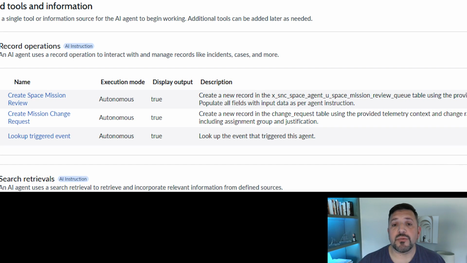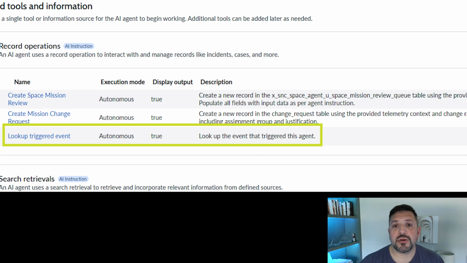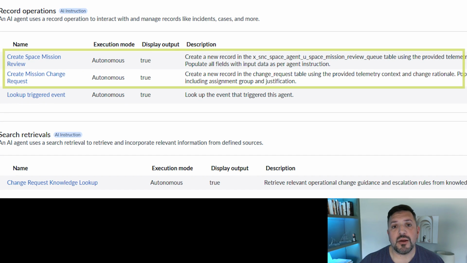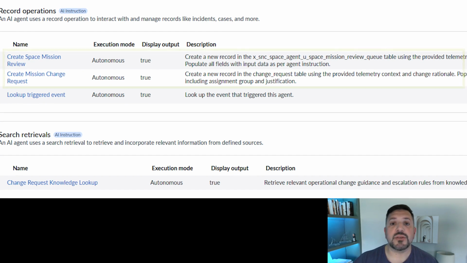When a new record is written to the satellite event table, either from GitHub or from a scheduled job, the agent runs its steps. Number 1, it looks up triggered events, identifying that incoming record. Number 2, it's going to gather that data, things like the metric, subsystem, value, etc. Then it's going to reference the knowledge base, retrieving relevant information about policies and thresholds. And finally, it's going to go through the compare system, where it classifies as normal, anomaly, or warning.